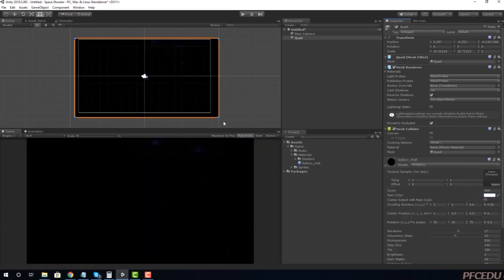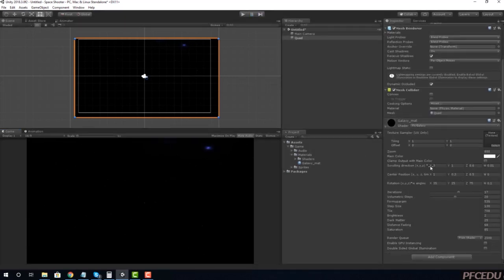By doing that, you'll see here that our background is instantly updated to a galactic look. The next thing that we can do here is customize this. If we just run the game right now, you'll actually see there's some flickers, there's some stars, there's a blue star here, there's a bunch of flickering going on, and some parallax going on in our environment. What we can do now is using these settings, we can actually control this.